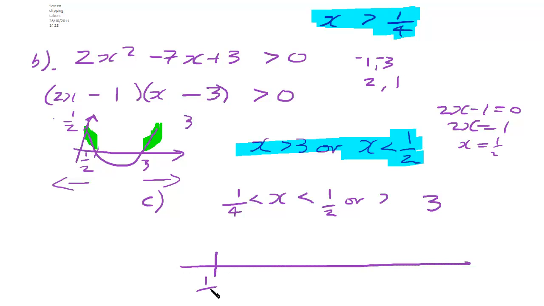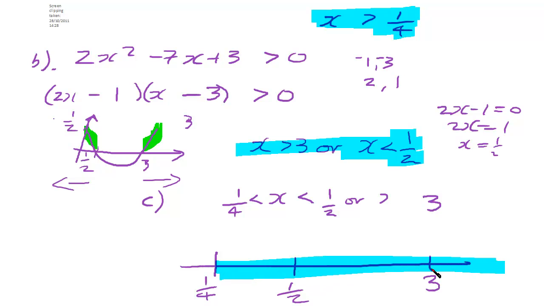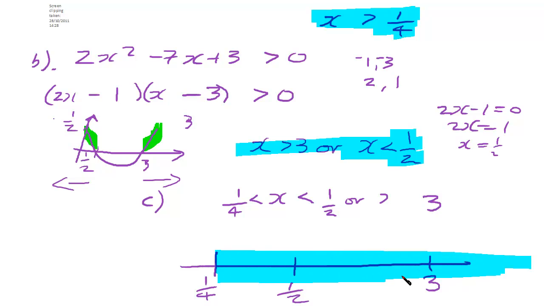And we put in our critical values, quarter, a half, and 3. Now let's just put this solution up here, highlight in blue. So greater than a quarter is all the blue bit. Okay, let's make that nice and big so we can see our overlaps more easily when I come on to put the next bit. Okay, now this solution only happened when x was less than a half. I've made it so big. Oh no, it's okay. It's going to overwrite it, isn't it? So there we go, less than a half, and also when it was bigger than 3.